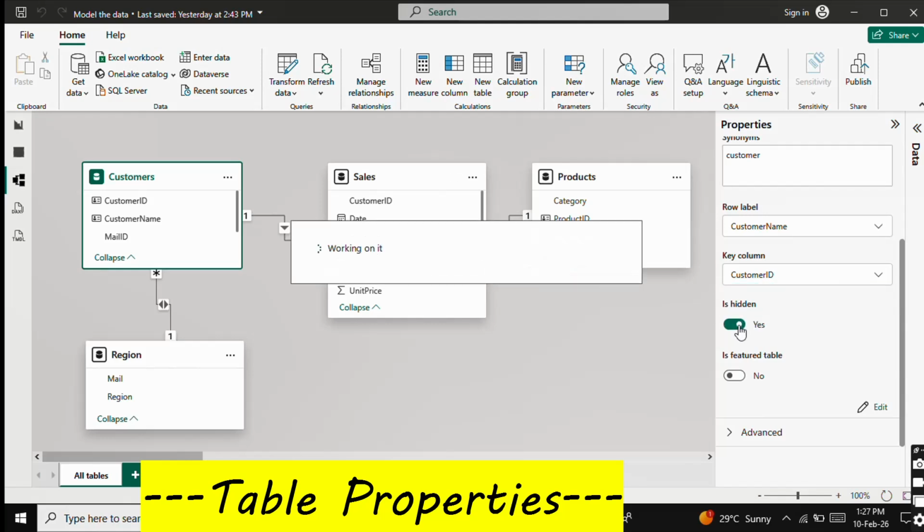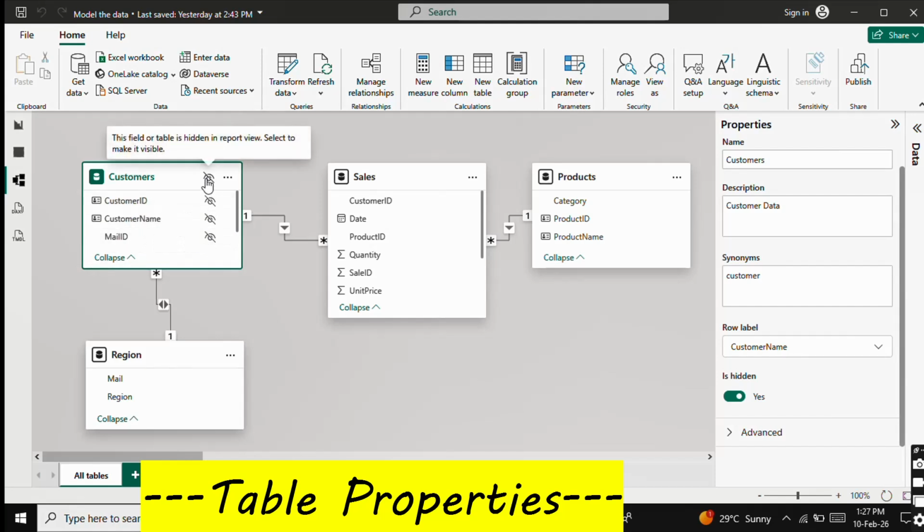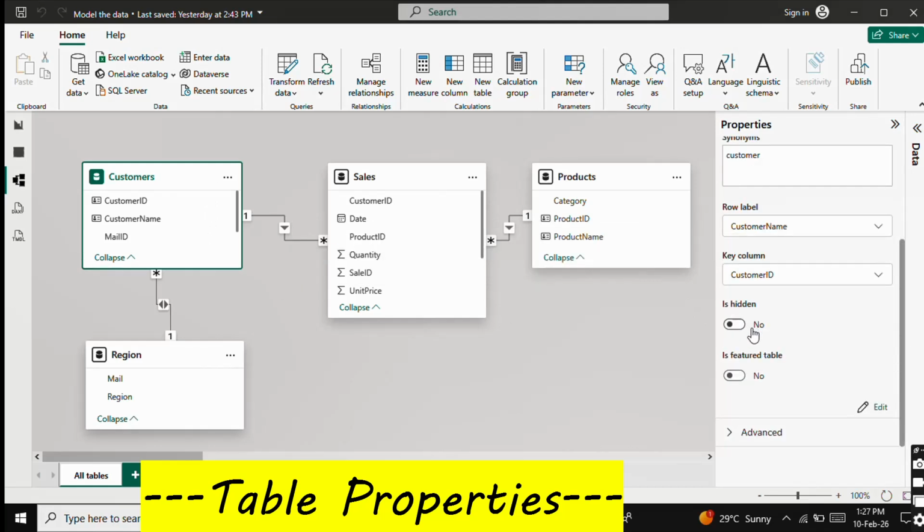If you click on hide, yes, you can see everything is hidden. With one click on this icon in the UI, it will unhide. Here you can see is hidden became no. Coming to the next option, this is the featured table.